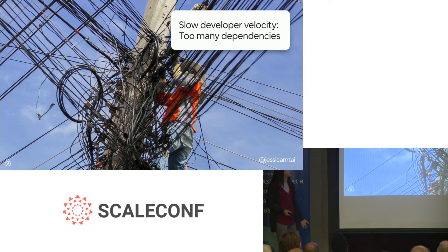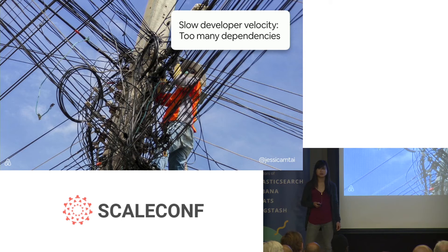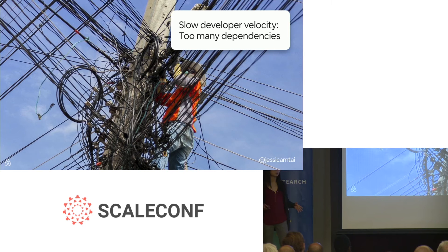Developer velocity is slowed down because there are too many dependencies for each service. Our presentation services at the highest level often have dozens — if not more than 30 or 40 — services that they call out to get data. Initially this seemed okay with just a few, but as the migration began, it was clear that having this many dependencies was difficult for the service owner to maintain. It was also difficult to have good observability into how data was flowing through our service network.